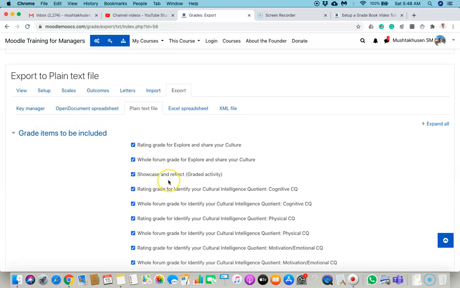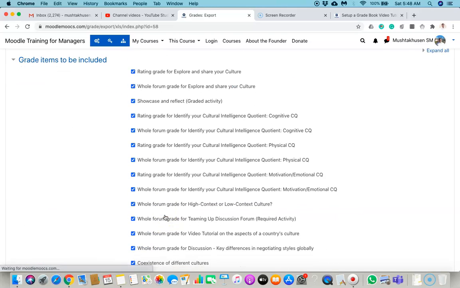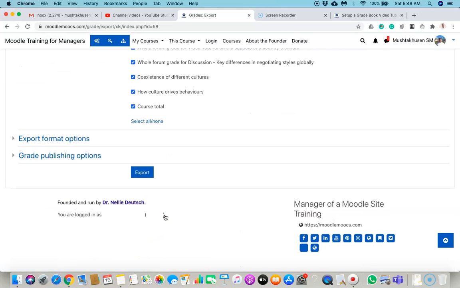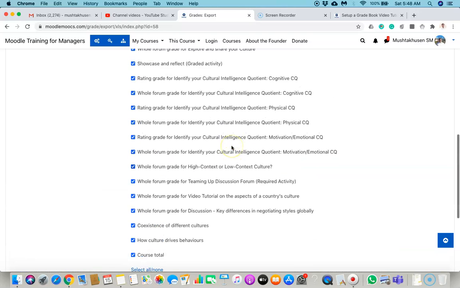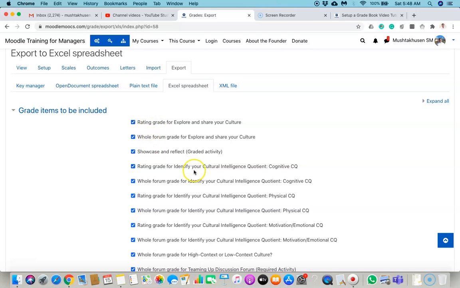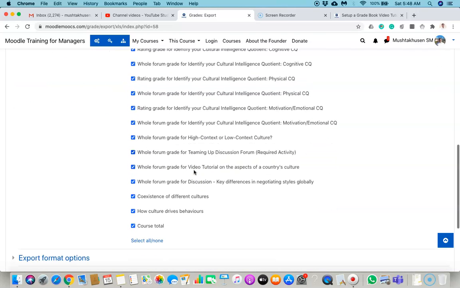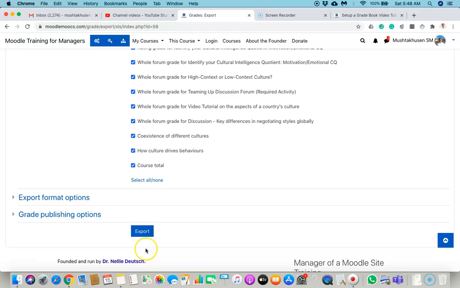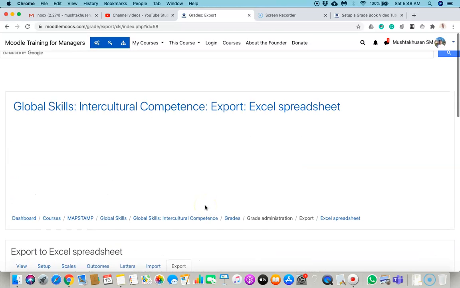These are nothing but the items for evaluation. Then Excel spreadsheet. If you click on this, again you can export in Excel spreadsheet. Basically you can click, unclick, enable, disable, whatever, and once that is done, click on export.